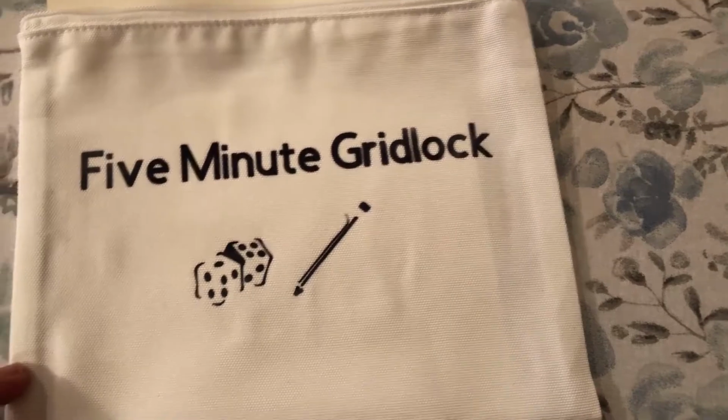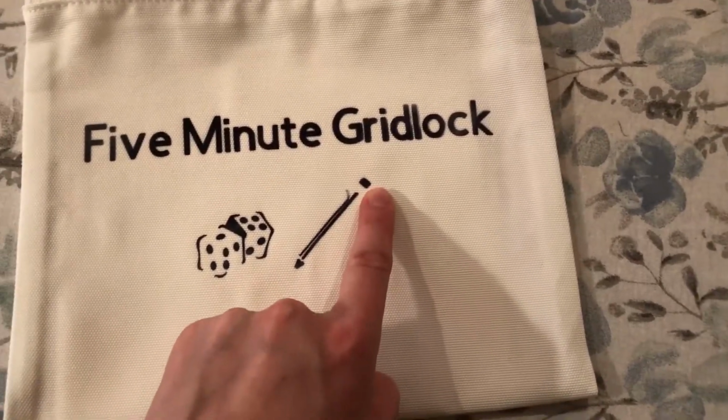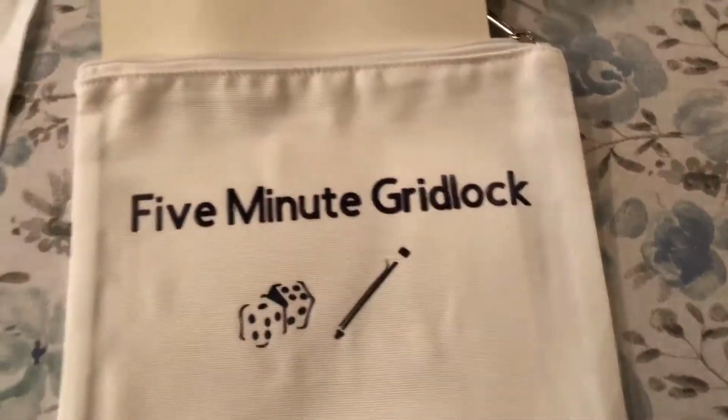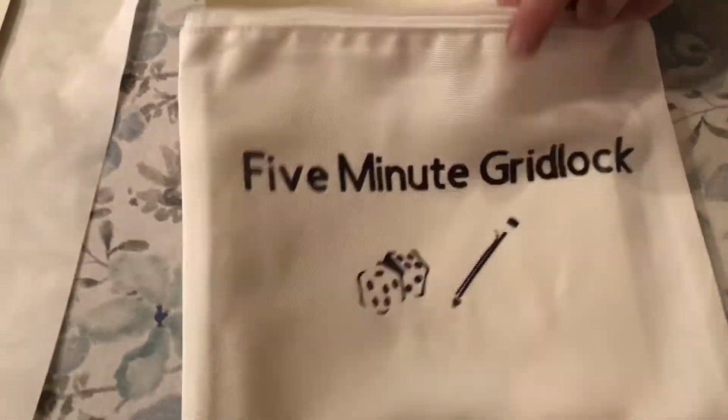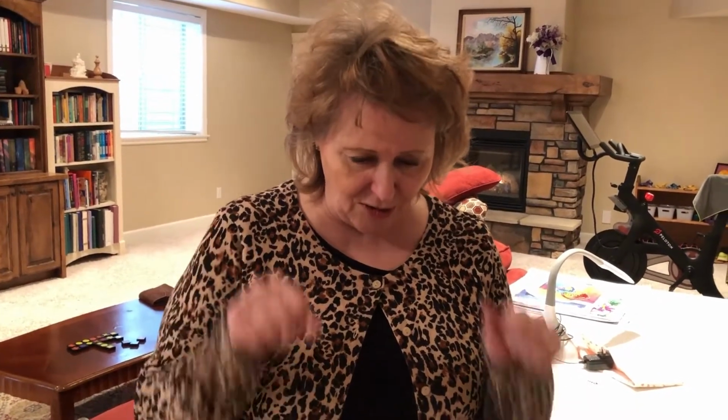For sure, the thing that looks the worst is the pencil because it looks like its eraser is flying away. But it's okay. And we've got some kind of weird snag on that pencil. Okay, it's all right. And this is my first time ever using the Infusible Ink on fabric. And of course, without the press, you experiment. You do what you can. Okay, so now let's go back to the table and we'll look at all the parts that you're putting in this bag to create your game.